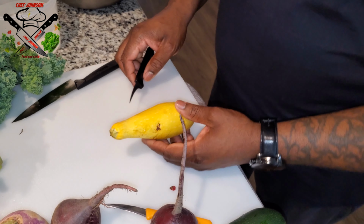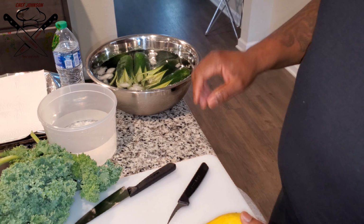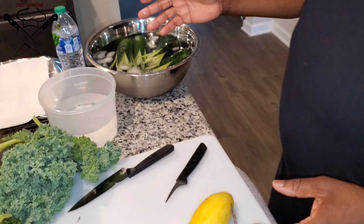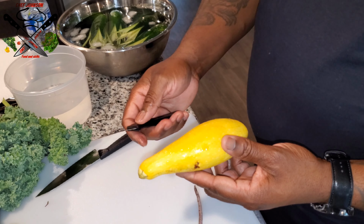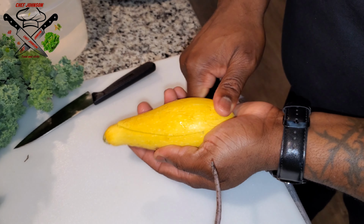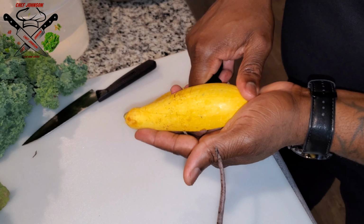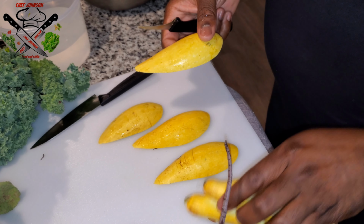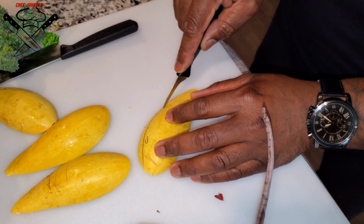All right guys, now that we've got all our cucumbers in the ice water, those are just gonna stay there until they open up and become crispy. We're gonna take this yellow squash and we're gonna be making some leaves. Like we said, we're creating a bouquet. So I'm just gonna cut a piece of it off almost to the center. And as you see how gently I'm going, not applying too much force on it. I'm just gonna make the shape of a leaf.